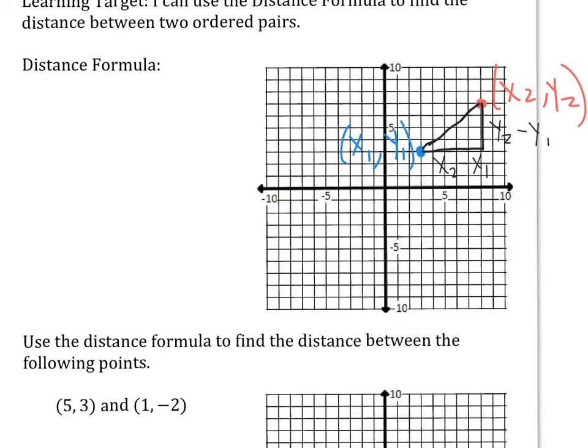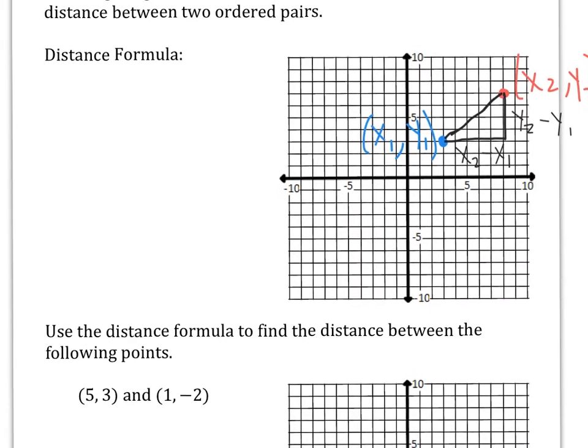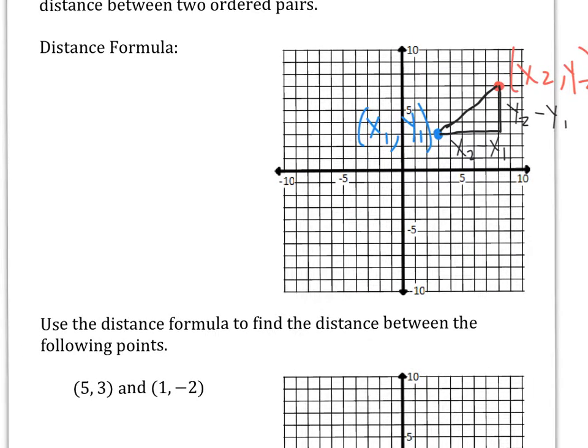So if we were to set up this problem here, not using the distance formula quite yet, but to figure out the diagonal distance, d, we have the Pythagorean theorem here, which says a squared plus b squared equals c squared. So if we were to use that in this setup, we could say d squared, which would really be the hypotenuse, the diagonal, the longest side, equals x2 minus x1, the quantity squared, plus y2 minus y1, the quantity squared. But when we use formulas, we don't really like to see all these squareds, so we can try to get rid of one.